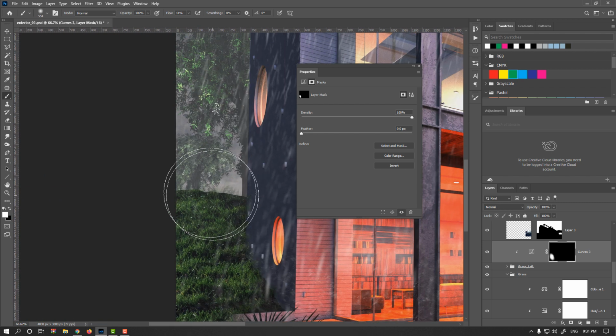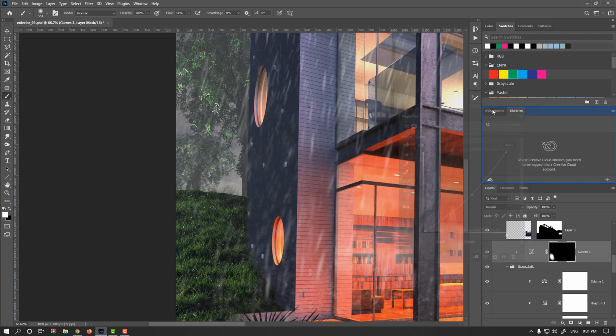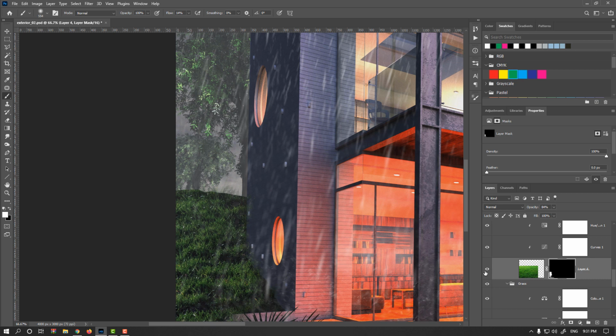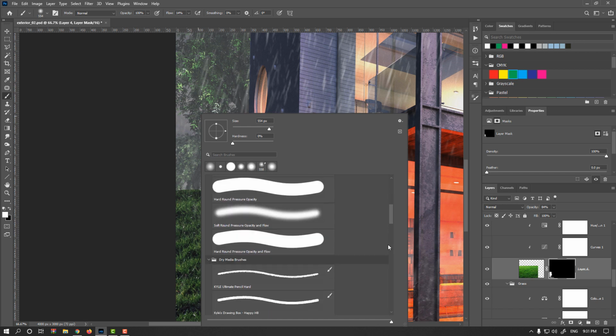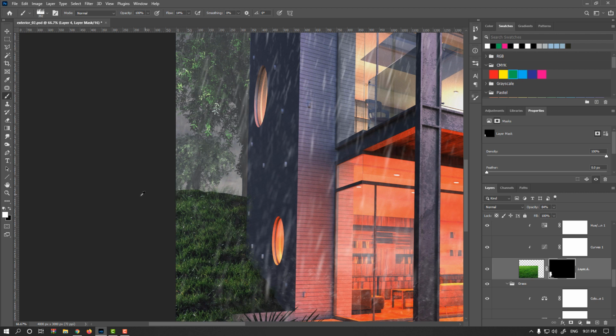Also, we could increase the grass density here in the line. So allow me to bring it back and find this grass. Yes, this is. I choose brush, find the new defined brush here. I think this is alright.